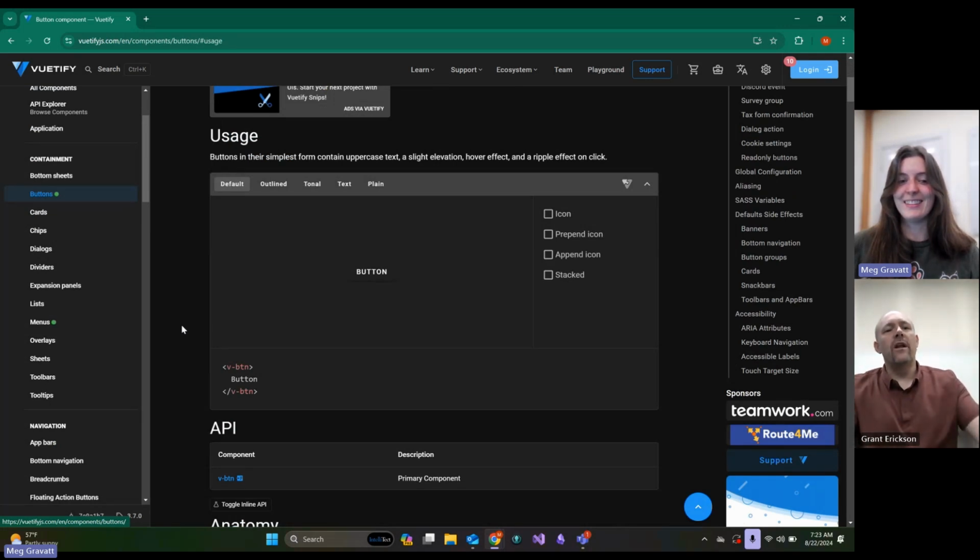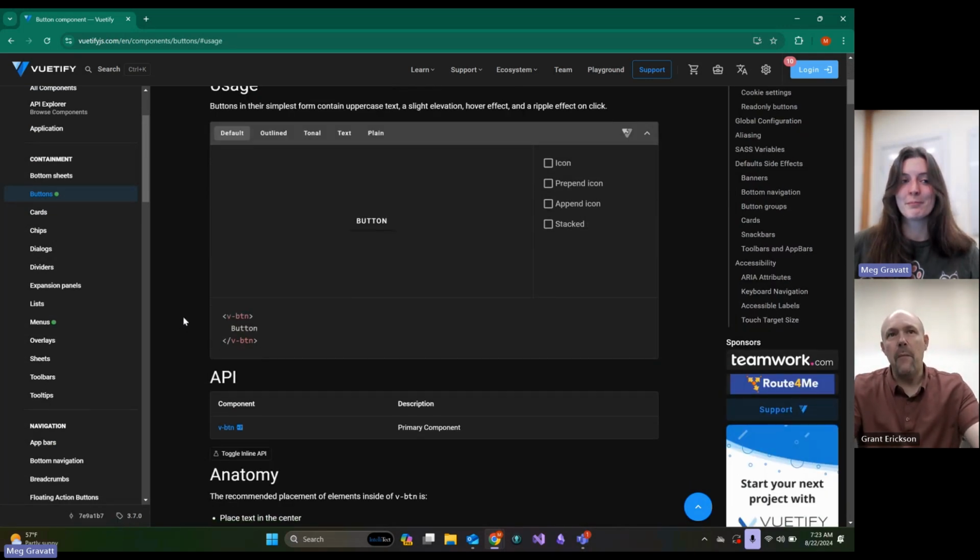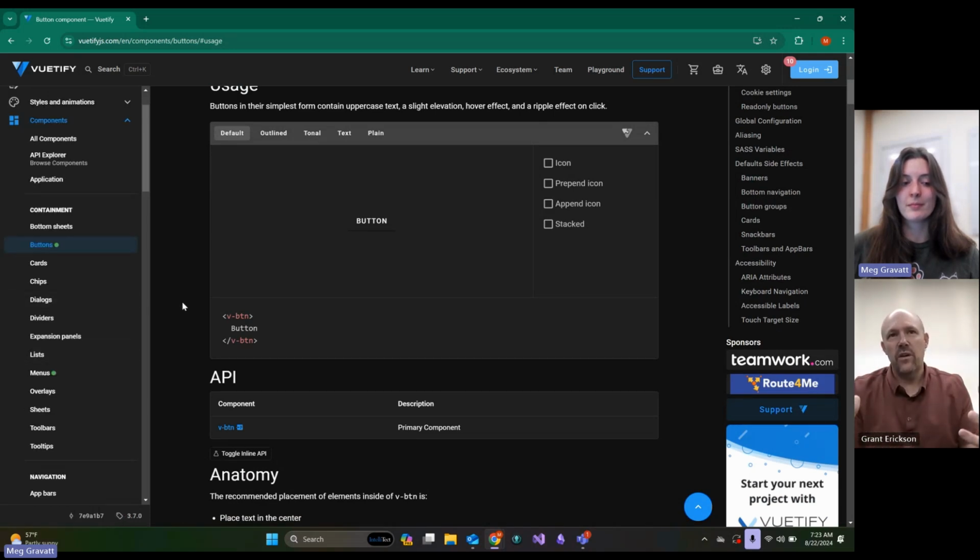We're in an area called containment, and that means that these things can contain other bits of HTML. That's really the idea: I can put other things inside here. I can have a button and it can be huge or whatever. There are some ideas. Slots inside, and slots and things like that where you can put other things.